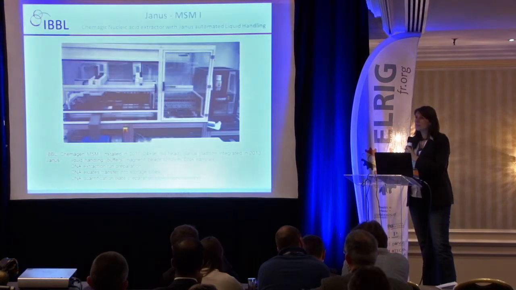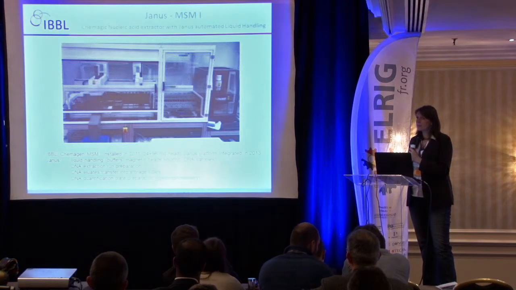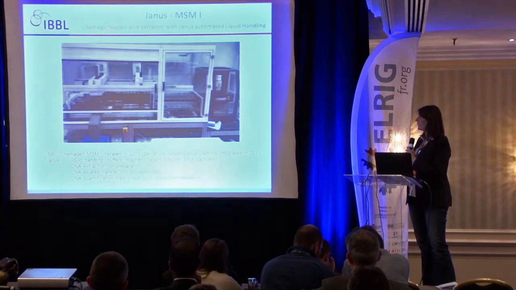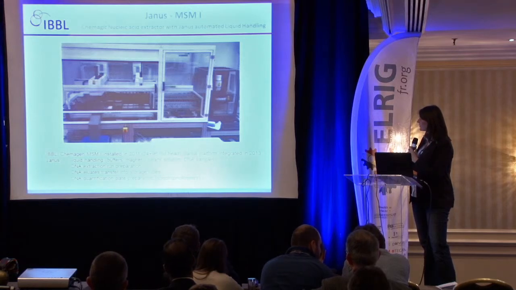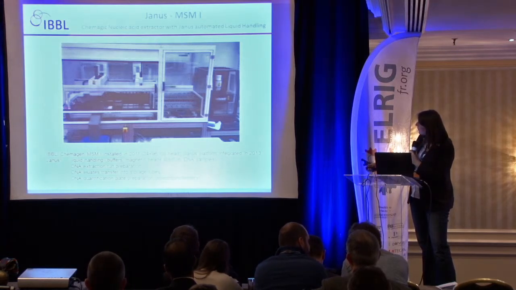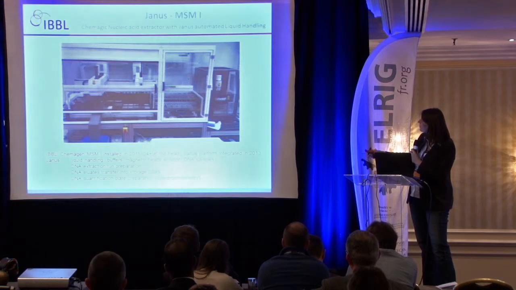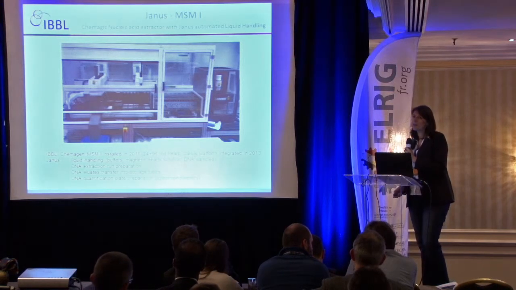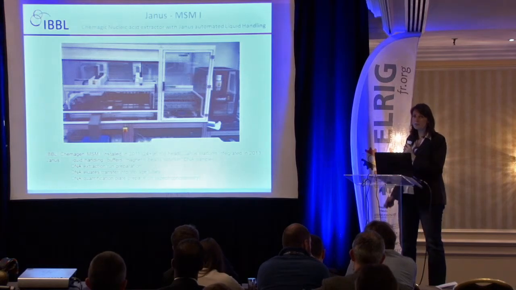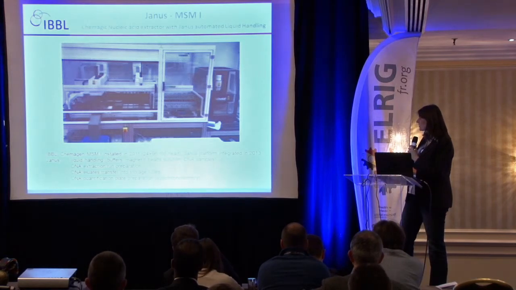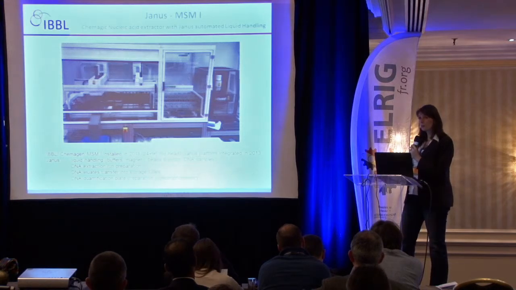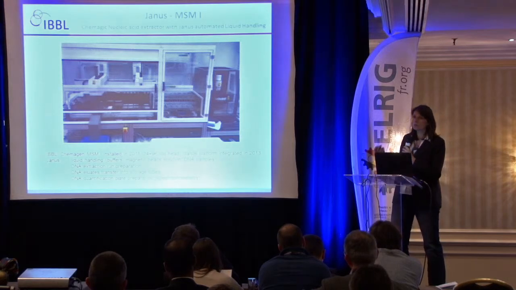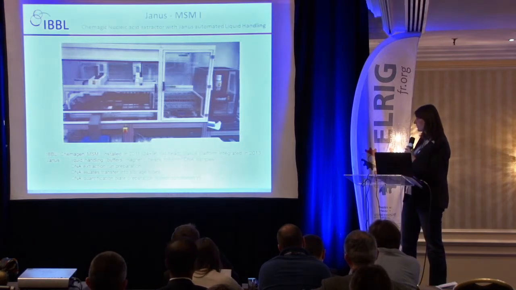In the meantime, this extraction was semi-automatic. In the meantime, we upgraded our system and we integrated a liquid handling platform, which is the Janus, and which you see here as the white part. So all of this is the liquid handling part, and the actual extractor is this dark blue part over here, together with the arm. And what does the Janus help us with? Especially it is to do the extraction run preparation, so the liquid handling of the buffers, to add also the magnetic beads, and to pipette the samples.